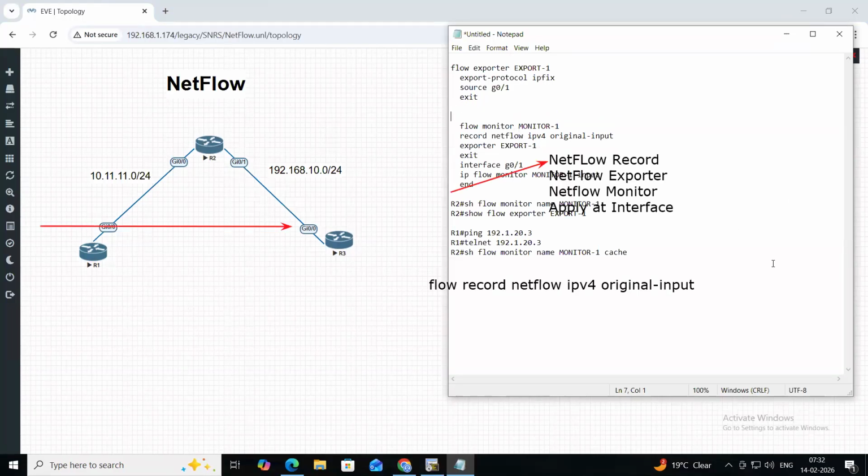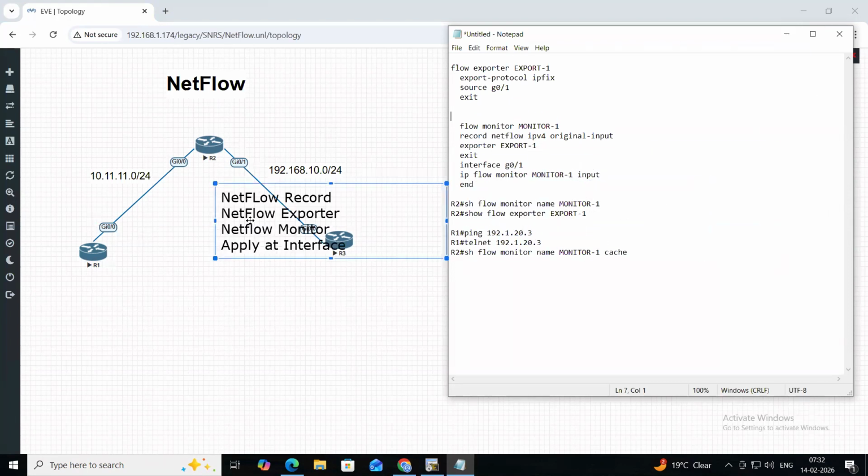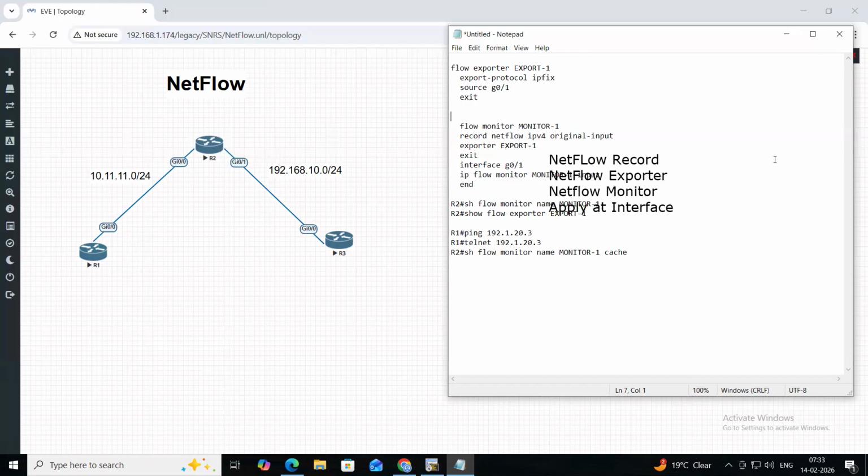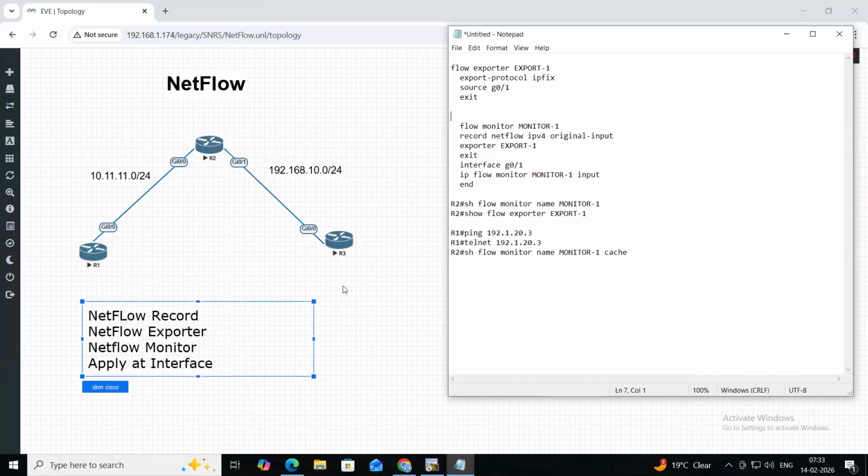I told you I need these 4 pieces of information. The NetFlow record I already have, and I have that name with me: record NetFlow IPv4 original input.